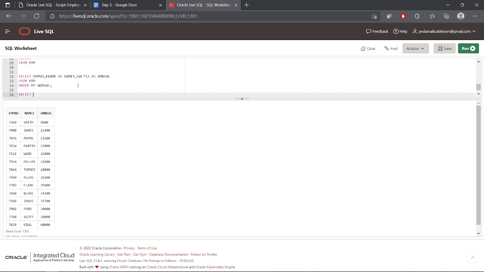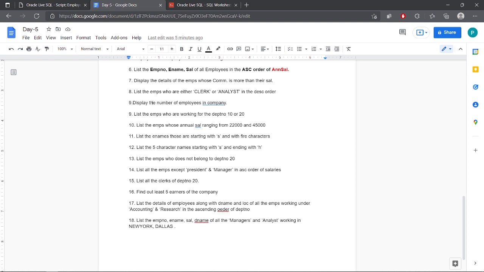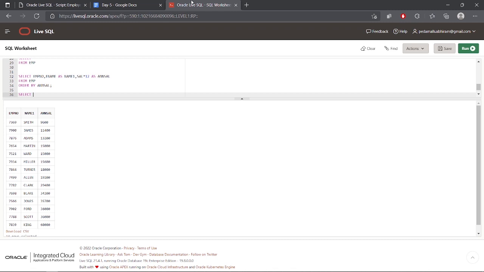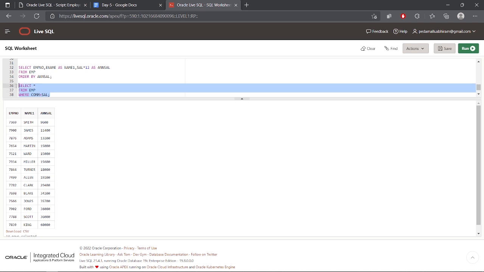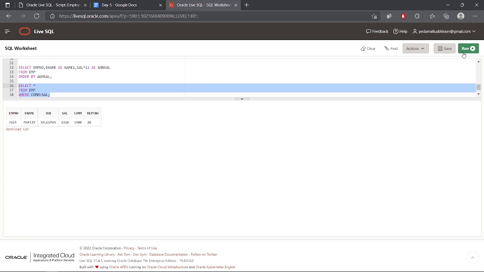Select, we need the employee details, so select all from EMP where COMM is greater than SAL. I'm going to run this statement. There is only one person who is getting commission more than the salary.